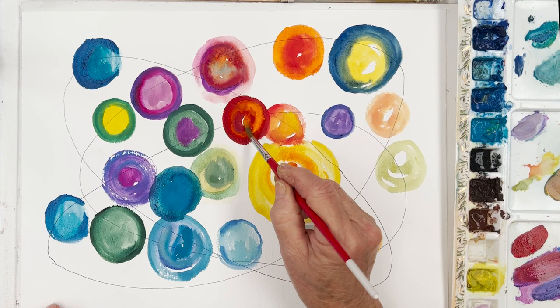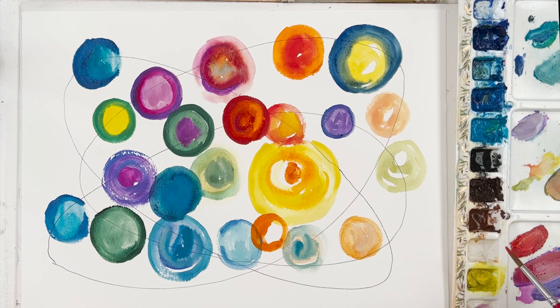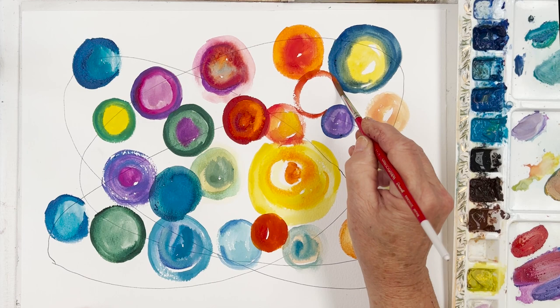I would honestly recommend that you give gouache a try. It is interesting, it's fun. And you know, when I'm doing this, I don't look at the overall picture at all. When I'm doing this kind of relaxing thing, I don't look at it and say, oh, what shall I put here? What shall I put there? I just paint. And sometimes it's not as pleasing as I might have wanted it to be.